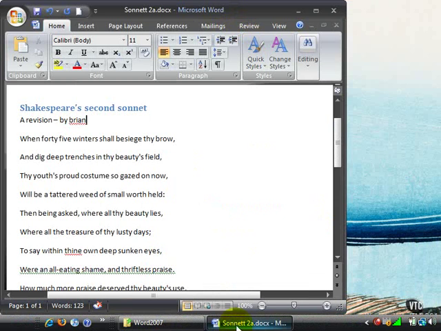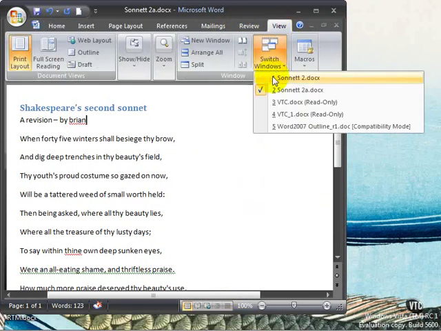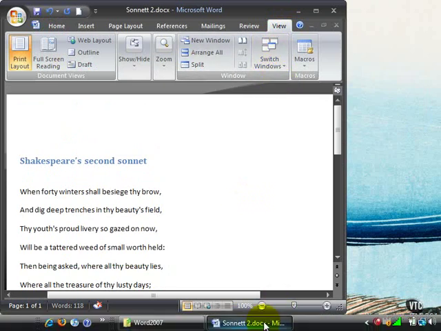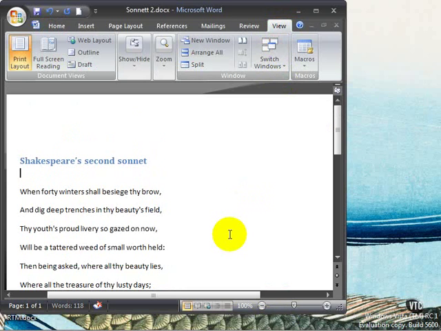So if I go down now to the taskbar, as you can see, all I see is really one document, or so it appears, that's open. Now if I go back to the View tab and switch windows, I can see that I have lots open. But if I switch between one or the other, and again go back down to my taskbar, I only see that it looks like only one window is open. So as you see, switching between windows can mean a couple of different things here.